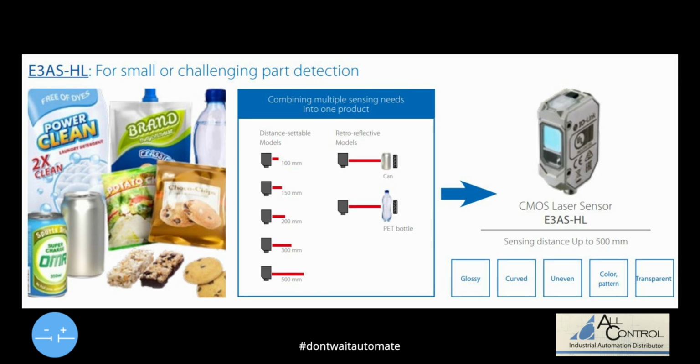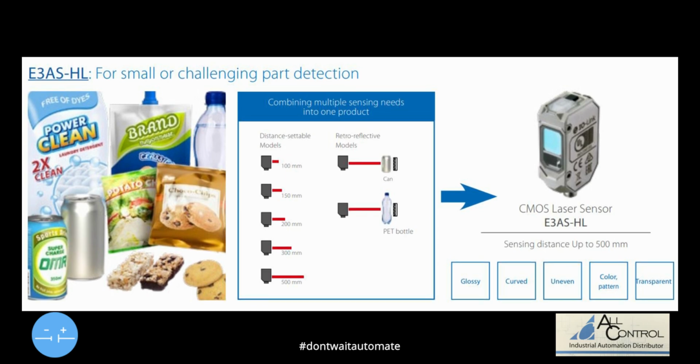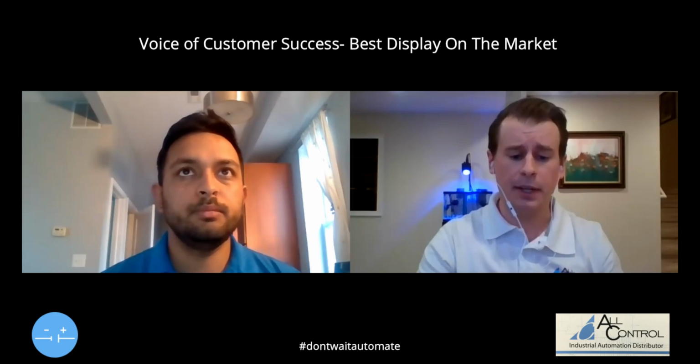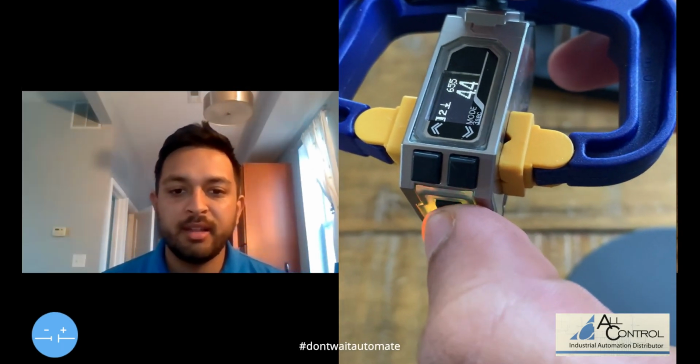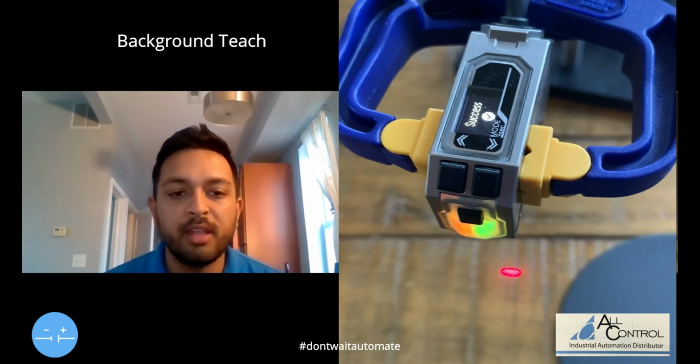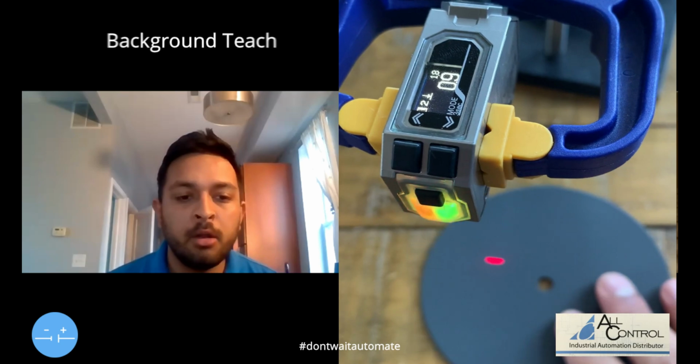And this sensor has the ability to reliably sense a range of different surfaces and finishes. Some of the biggest things too is obviously there's an upgrade with this because you have a huge, nice display. The display is extremely crisp and very intuitive. Glad you think so, yeah. And I think, in person, when customers are able to see it, that's really where it jumps out.